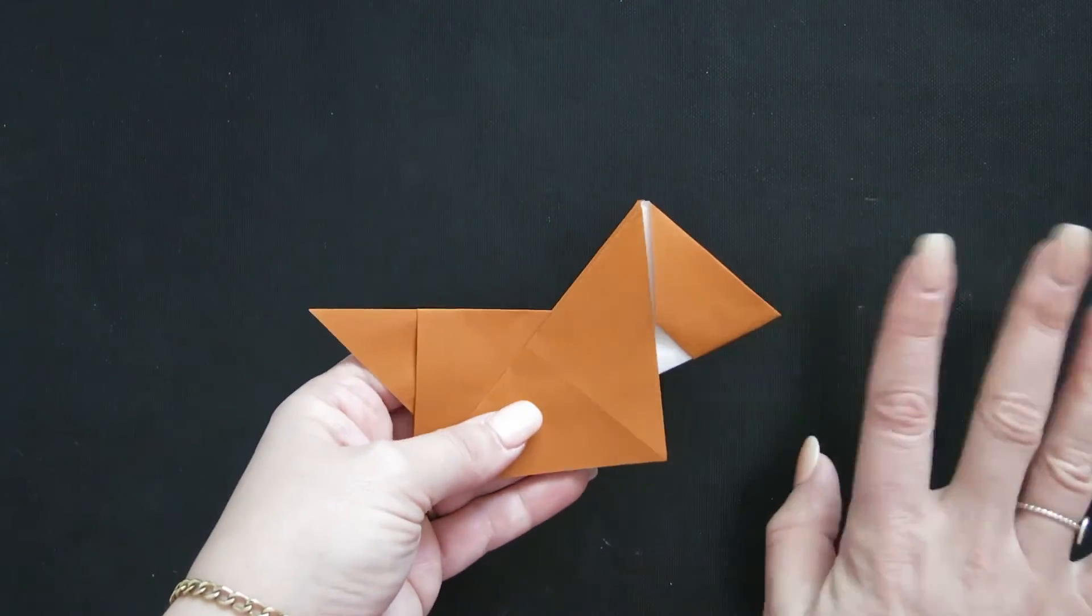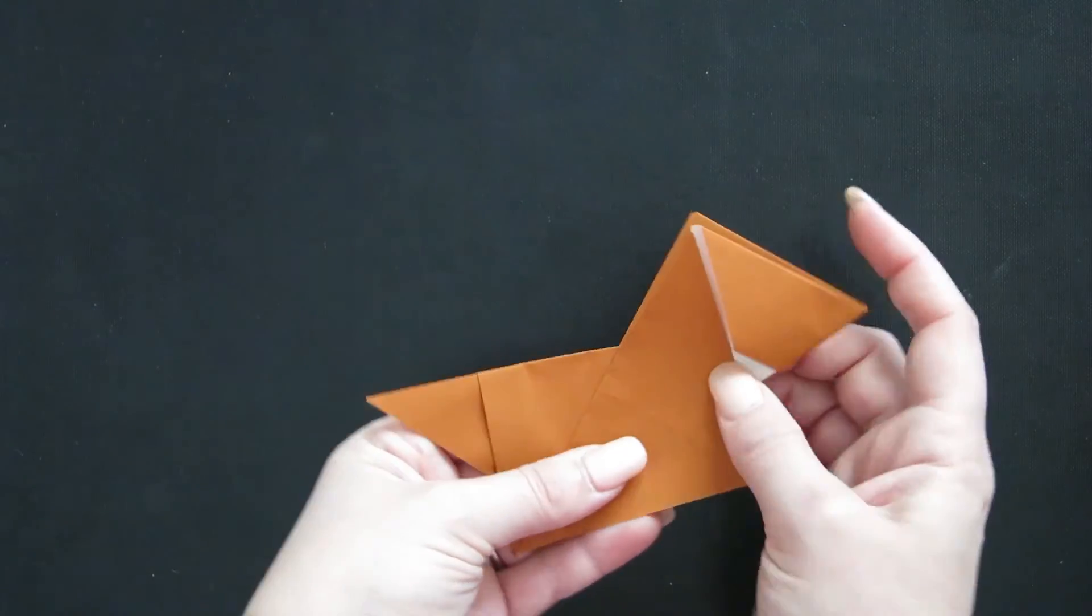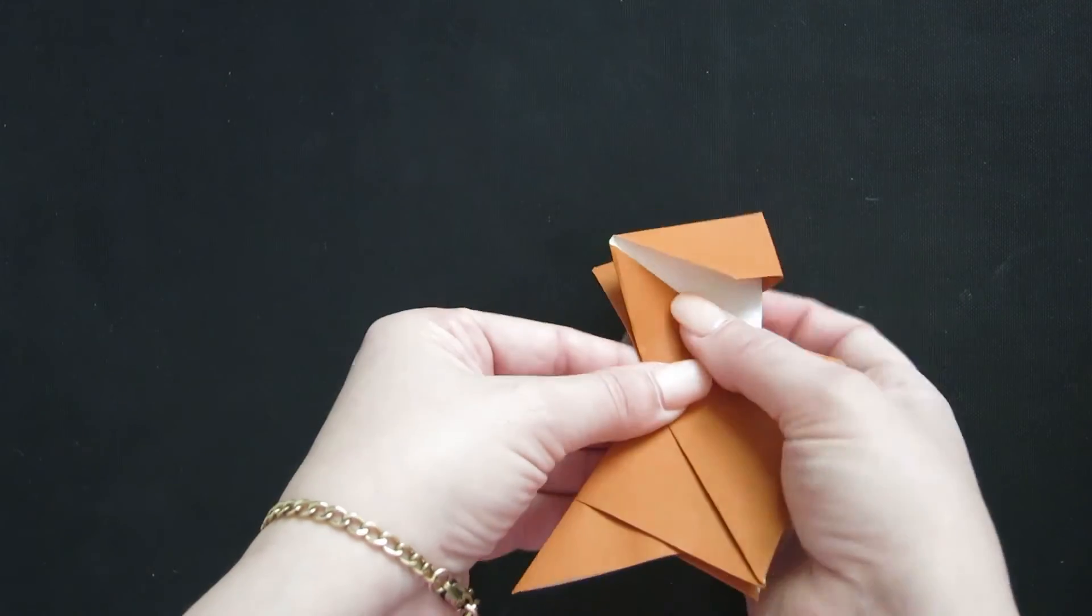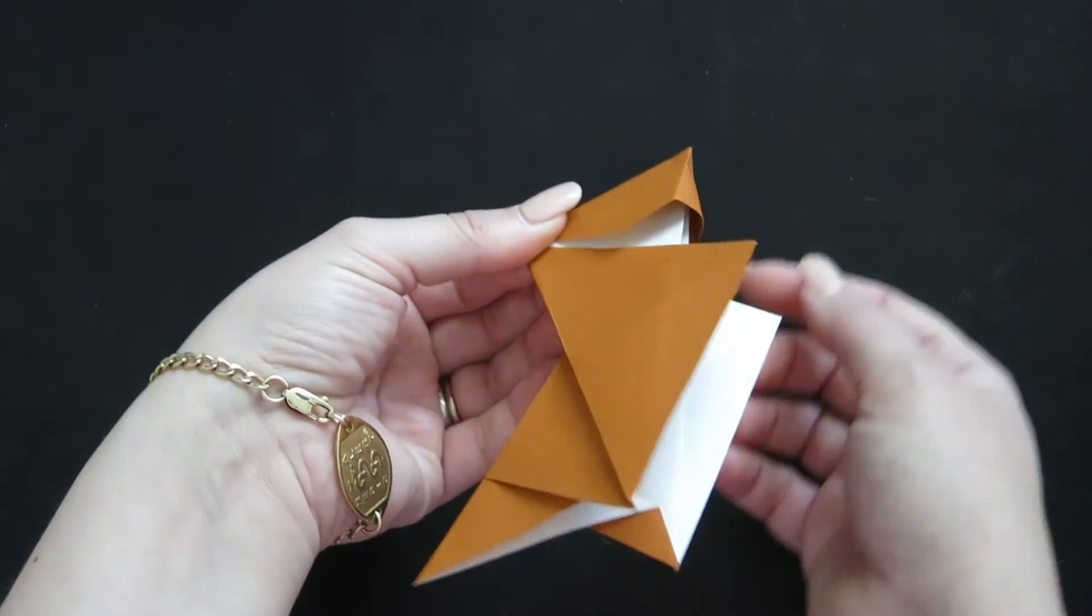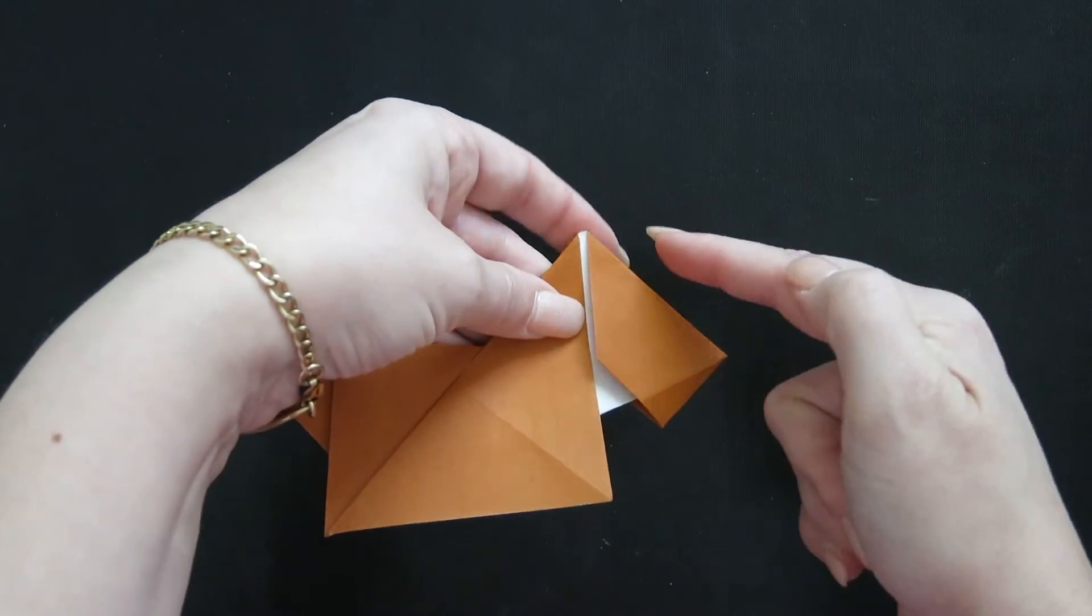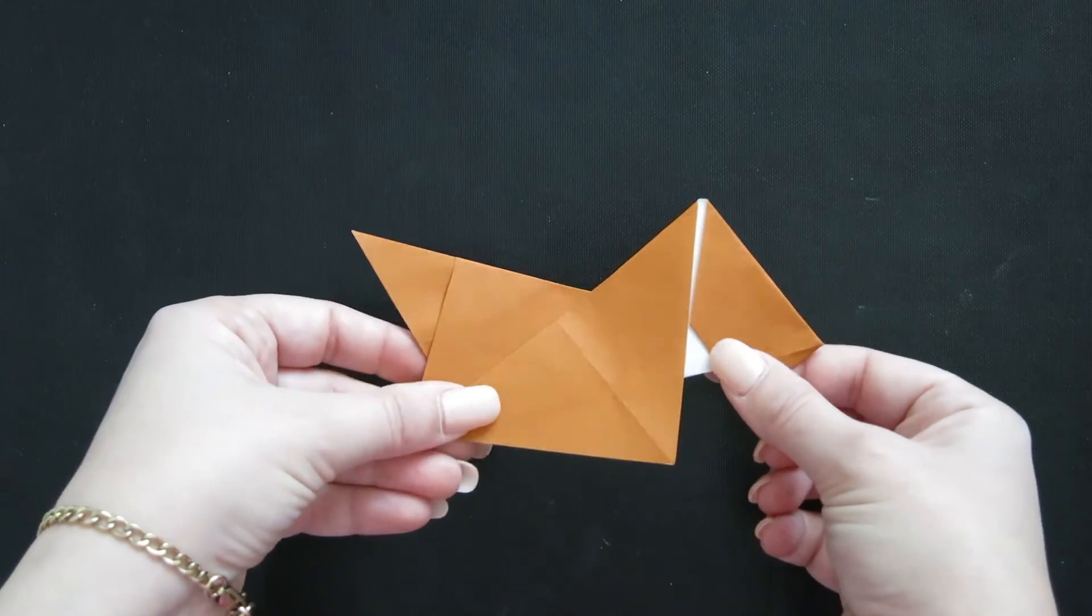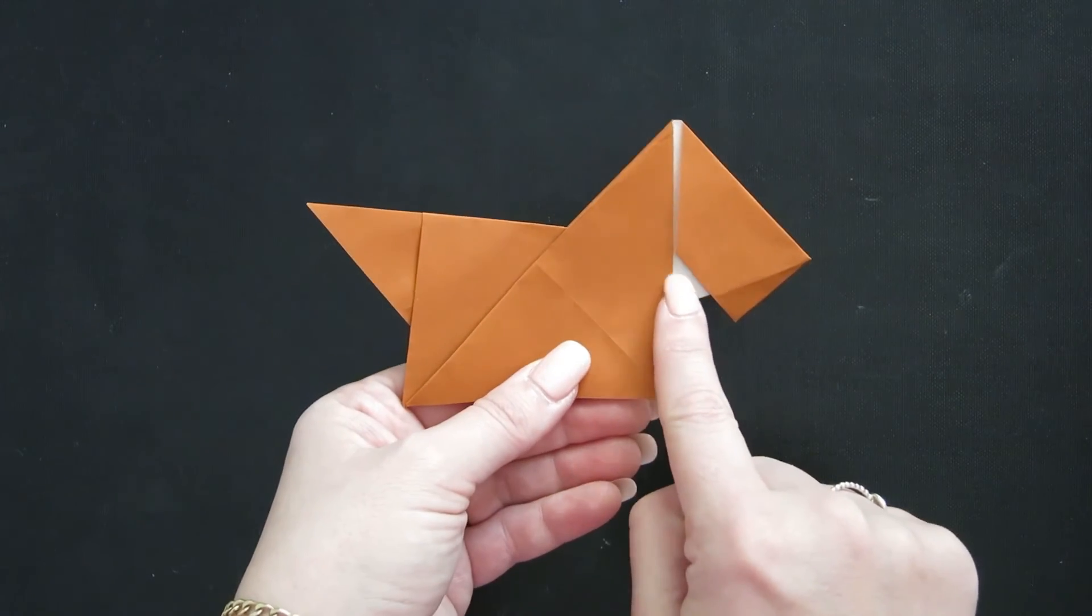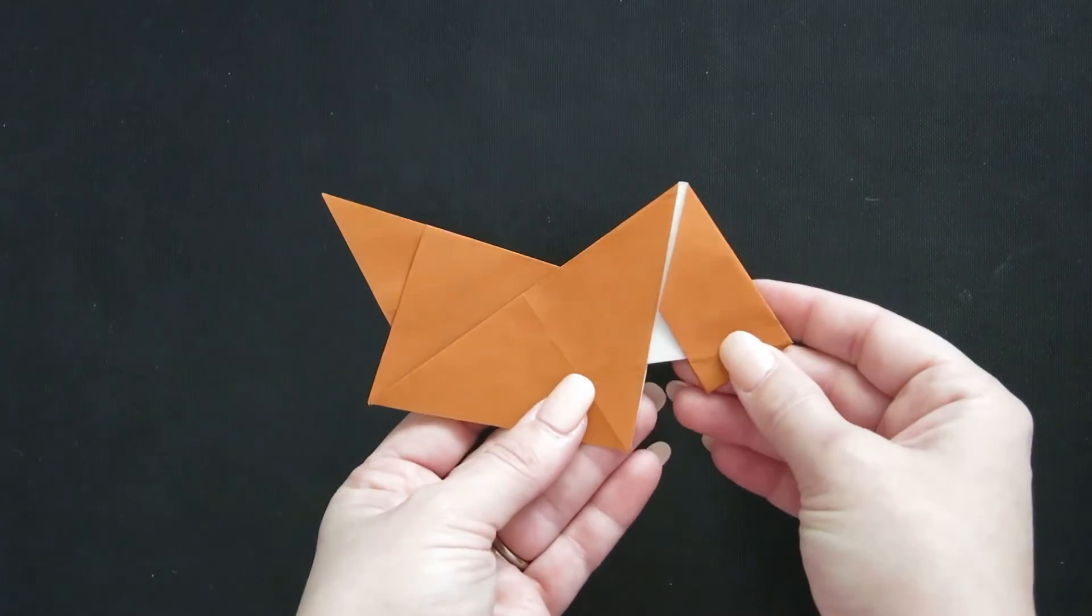Now a couple more little cosmetic things and then we're finished. So this fold that you created before that tucked it in. You think it would be triangle shaped except if you stick your finger behind his ear and push with your thumb. Notice I'm holding on to the top of his ear here. It'll actually come undone and you can flatten it down to make a beautiful box shaped nose. And there you go. And you can also see how having a two color paper may actually work better for you because it differentiates the neck from his face. It's okay if you don't but yeah it's kind of interesting.